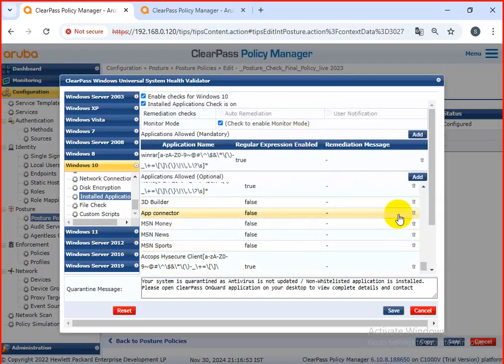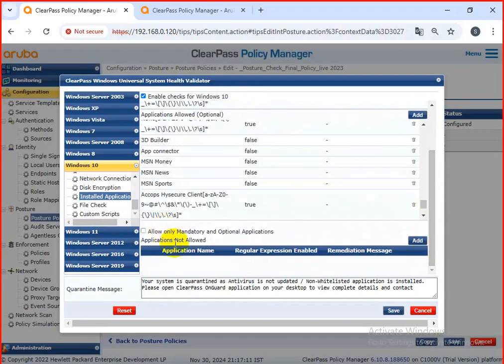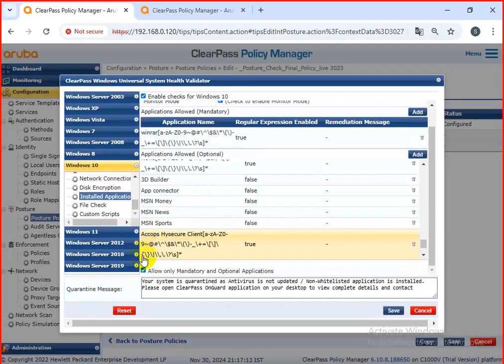Okay. When creating the policy, there is monitor mode and blocking mode. If I click monitor mode, it means the policy is applied, but the system is not going to be quarantined, because the system is only monitored currently. When creating any policy, the apply checkbox should be selected. Then the policy will be applied. If the checkbox is not selected, the policy and its condition will not apply. So when applying the policy, select this checkbox. Okay.